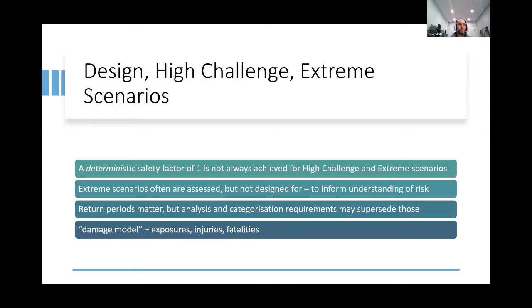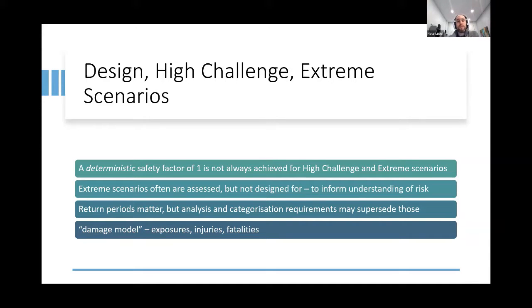Another area where infrastructure is a bit different is in terms of how we think about fire scenarios and how we analyze and talk about them. Typically, we talk about design, high challenge, and extreme scenarios rather than, say, a base case and sensitivity. We are also a lot more explicit in this field in terms of the risk. So I went through that SFAIRP process. That SFAIRP process is not so much a mindset, it's a recorded-on-paper, in-a-report process. In infrastructure, it's really clear that we are transparent and open about the fact that we have risks and we acknowledge them.